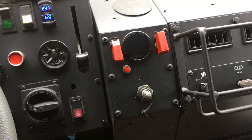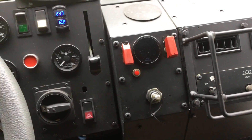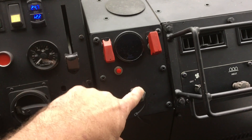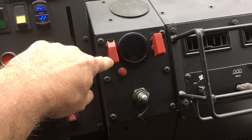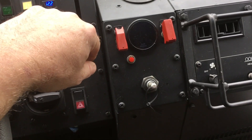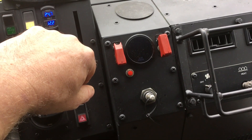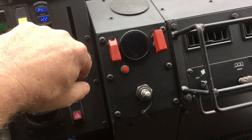I'm turning this LMTV into an RV, so I didn't want or need rear trailer air. I removed all of that system, which left me room up here in the air control panel above the park brake control to install the CTIS control. I also made a couple little changes to the circuit — I added a latching circuit for the control valve so it latches when you hit inflate and stays latched as long as power is applied to the system.